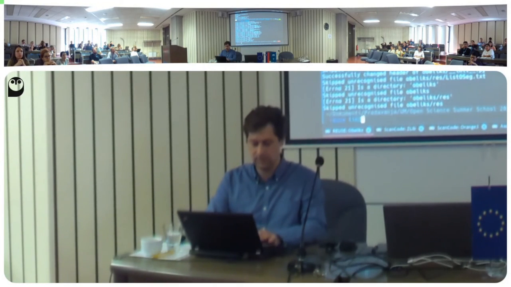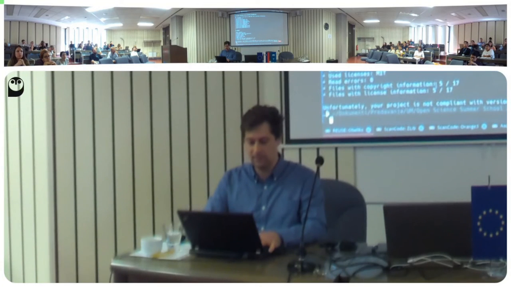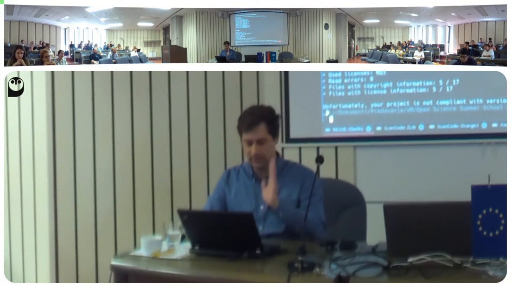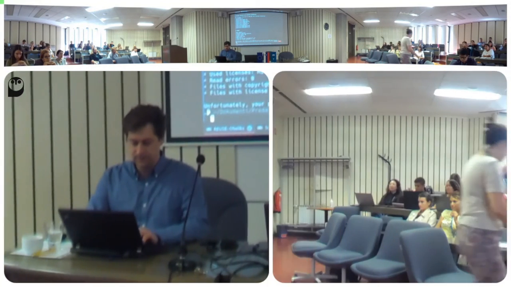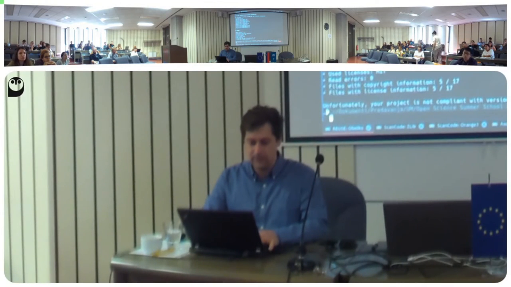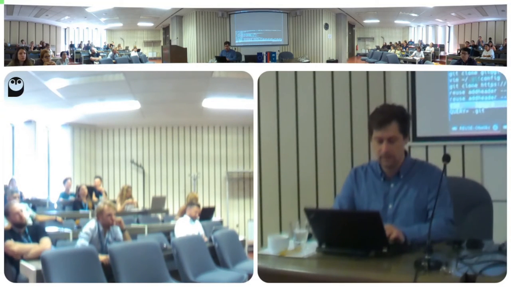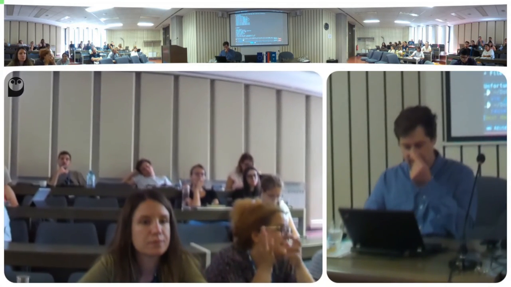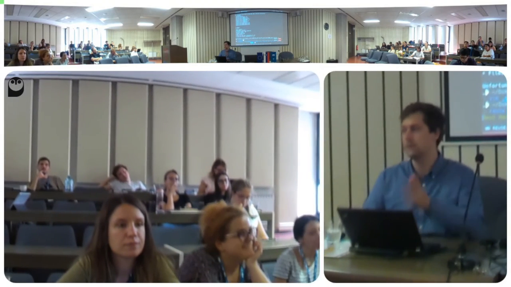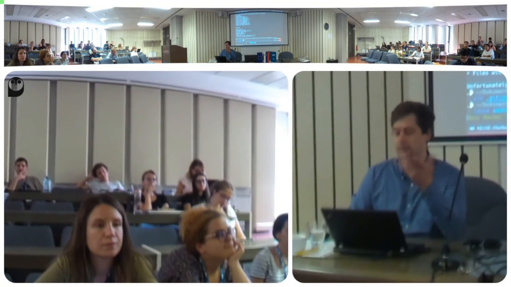So let's see what the linter says now. Okay, so it added 5 files with license and copyright information, and also found that we are in fact declaring MIT as a license. Nice. So what we are left with is this. Okay, there's this gitignore thing. And we're just going to add CC0 because gitignore is, you know, it's not copyrightable.